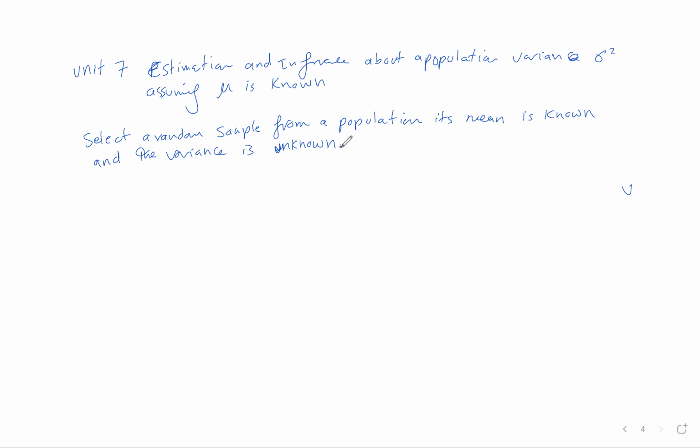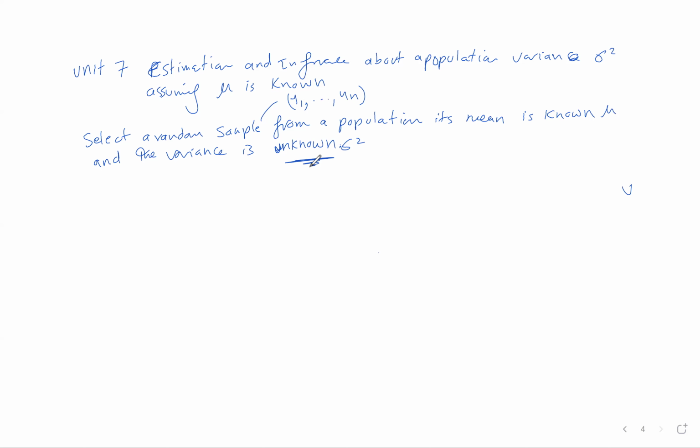But in this case, we work with only one parameter to practice on one parameter many times, and then we practice on 2 parameters, 3 parameters, and any number of parameters. So how do we do estimation and inference in this case? The sample you selected is from Y1 up to Yn, randomly selected from a population. Its mean mu is known, and its variance sigma square is unknown. So you need to do estimation and inference for the unknown value, sigma square.